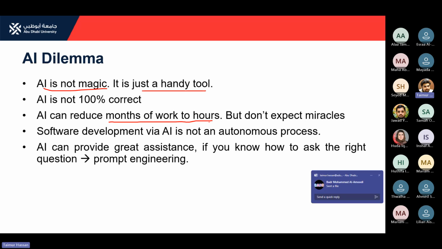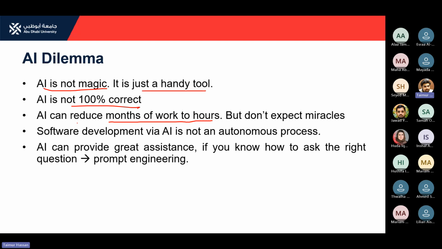It will allow us to save our time, but it will not be 100% accurate. It will make mistakes, and this we need to know for sure, bear in mind, and accept. We need to do some iterations in order to improve the task which we want AI to do for us.